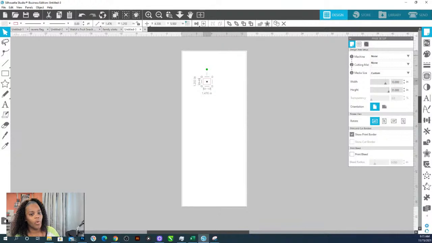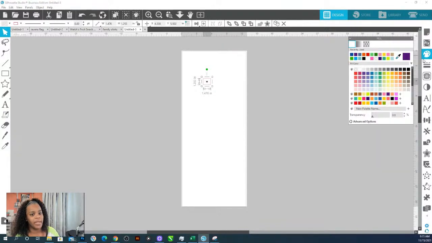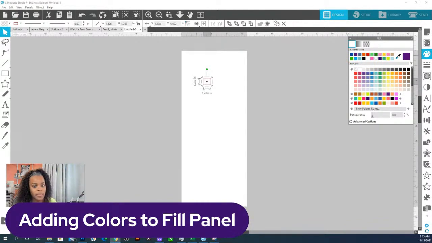And I'm going to come over to the color palette right here. Hold on one second. Let me do this. Let's see. Adding colors to the fill panel. Okay, so that's what we're doing here.